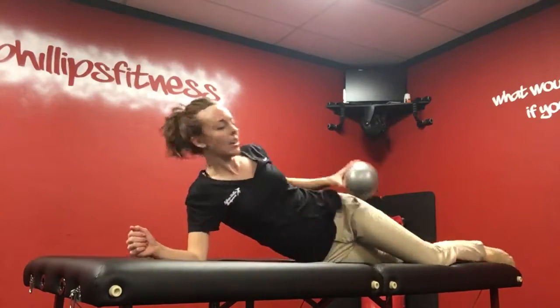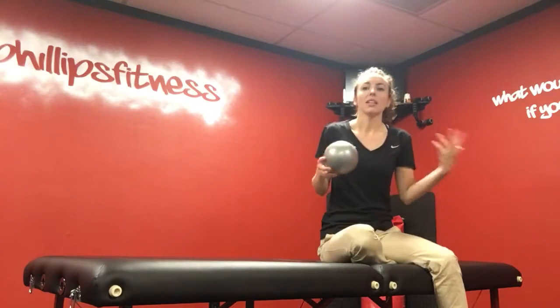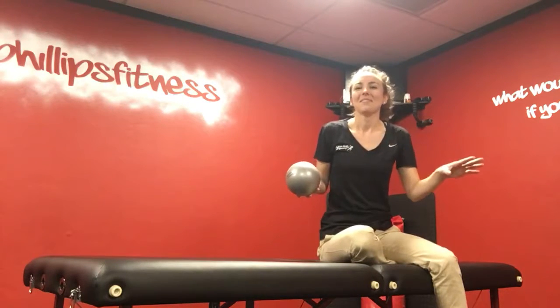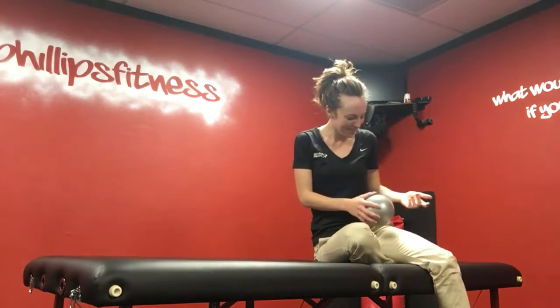All right, next you're now going to move to the lower portion. So iliopsoas is 2 muscles, the iliacus and the psoas muscle. Don't listen to me for the anatomy. So now we're gonna go to the iliacus muscle.